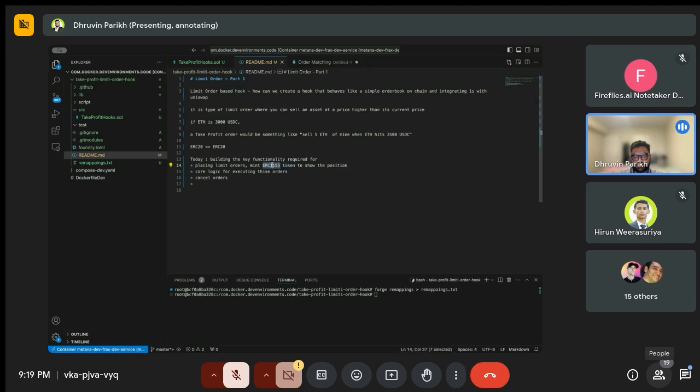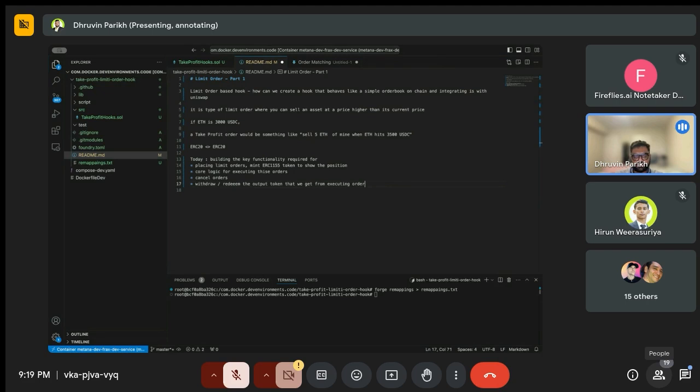Which means that we need a way for withdrawing the output token. So we can let them redeem the token that we get from executing the order.